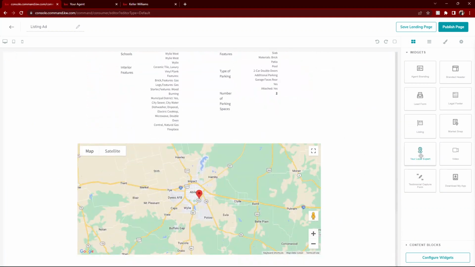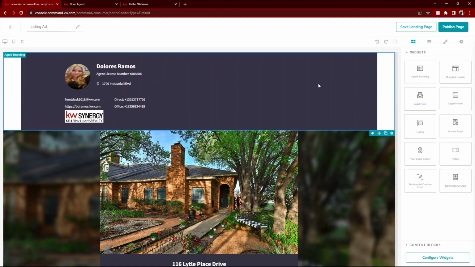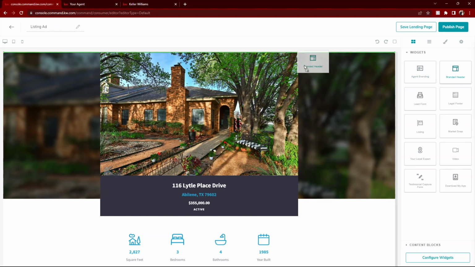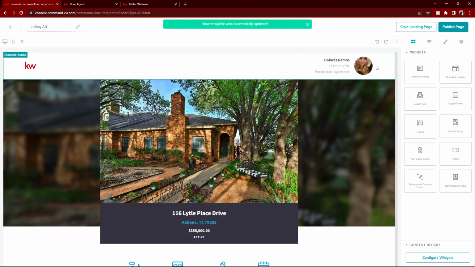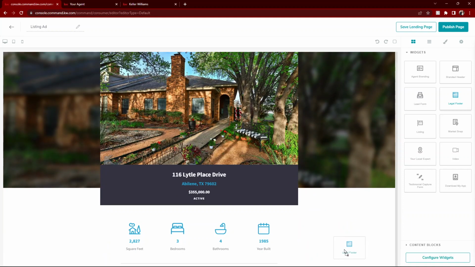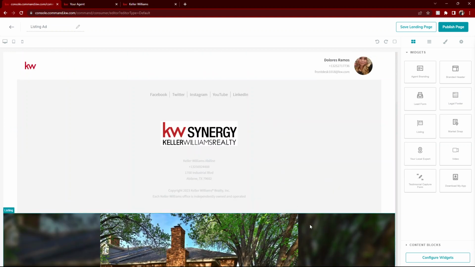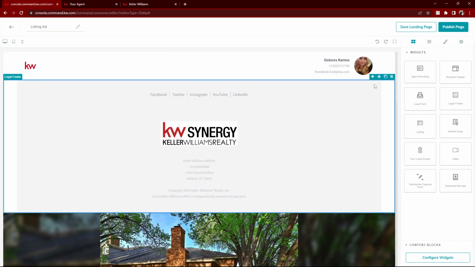We have a couple of other widgets in here, each do something different. So branded header is going to be kind of like your agent branding here, but it's going to be a little bit more concise, a little bit smaller. Legal footer is going to be the same thing, kind of, except it's going to have a... well, first they should go at the bottom, shouldn't it? And how do we do that?